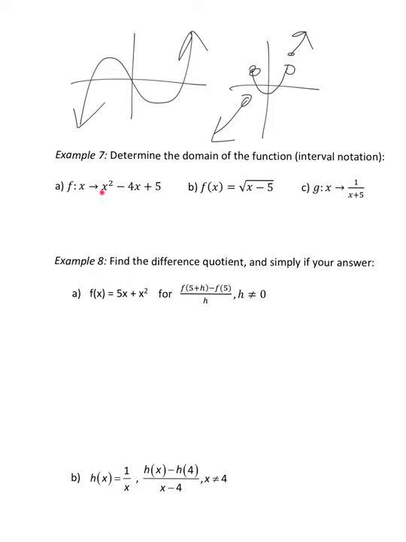If I plug 0 in, that will give us an output again as well. In that case, 5, because these terms cancel. Again, we don't have to know what the output is, just that it gives us one. And then we also look at positive numbers. Positive numbers also can be calculated, and therefore give us outputs. So here we have no restrictions on the domain. So the way we write that is domain by putting a D and then a colon. And then we're going to use interval notation, which, if you recall, looks like coordinates.